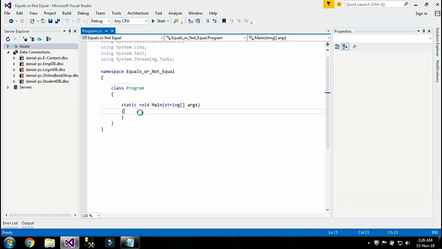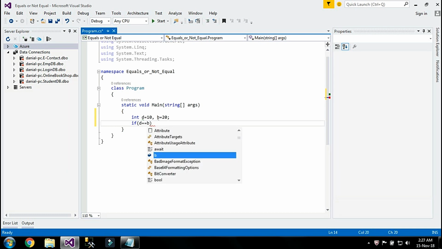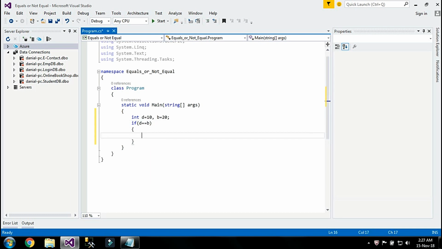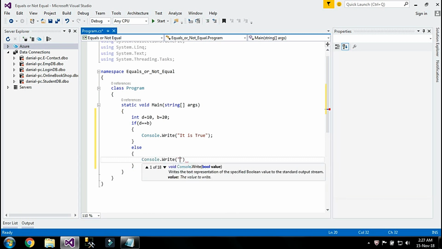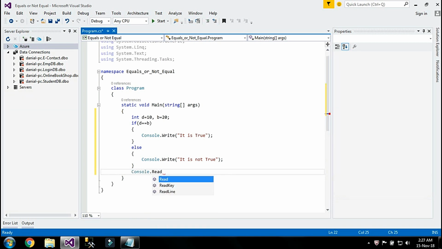The first step I'm going to do is take two variables, d and b, and set their values. And I'm going to say that if d equals b, then print a message, it is true, else it is not true. And Console.ReadKey.